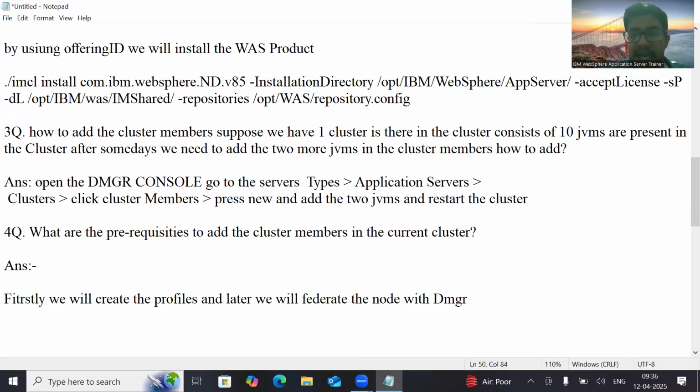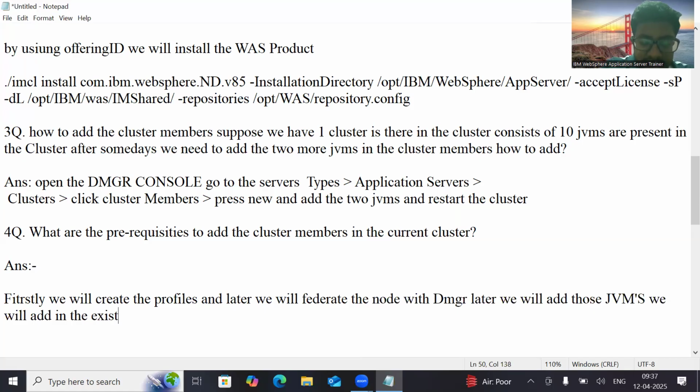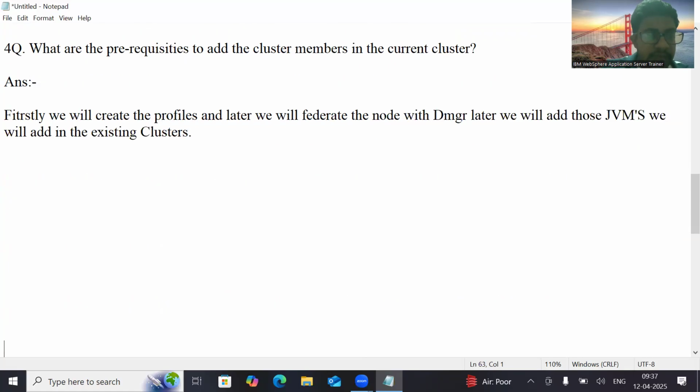Later we will add those JVMs to the existing clusters. This is the answer.